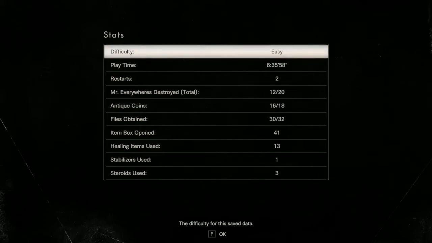Stabilizers were used once. Steroids were used three times. So if you end up using your steroids at the right times, you can actually heal six times in total, and you should be able to make it through even Madhouse, if you wanted to do it that way as well.